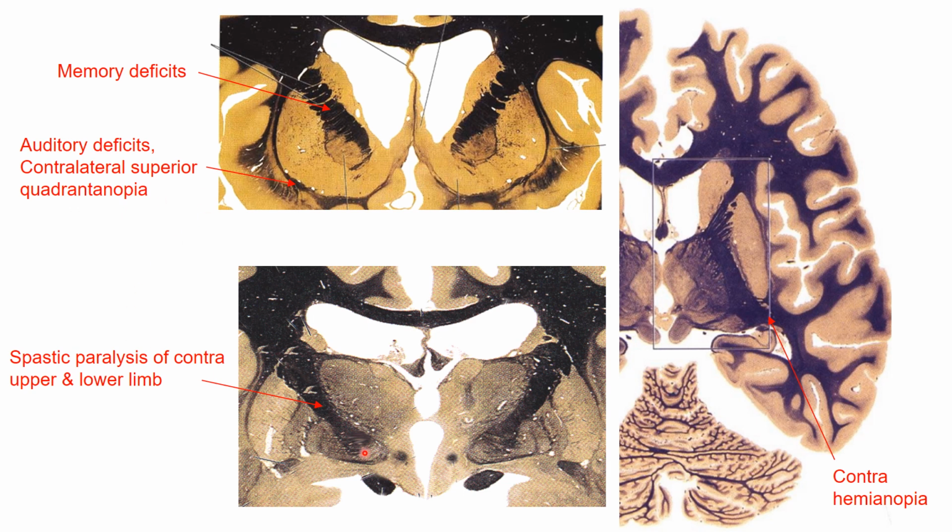You see your posterior limb. You'd have any somatosensory deficit or spastic paralysis from your motor of the contralateral side, upper and lower limb. You're going to be seeing posterior limb deficits with a lesion there because you have upper and lower limbs all communicating through this same little pathway. And then if we had damage to the retrolenticular, you're going to see contralateral hemianopia because all the rest of your visual fibers are coming back in this area.